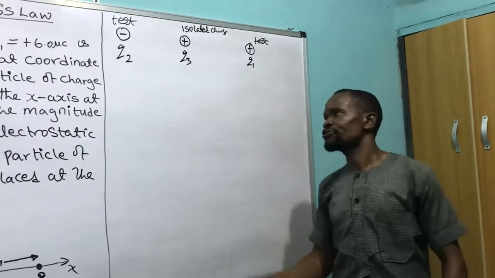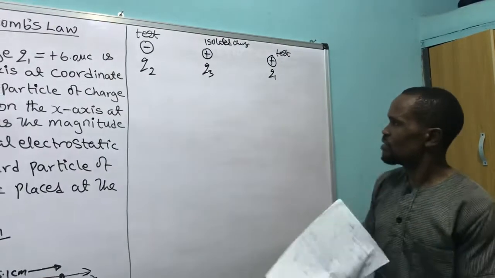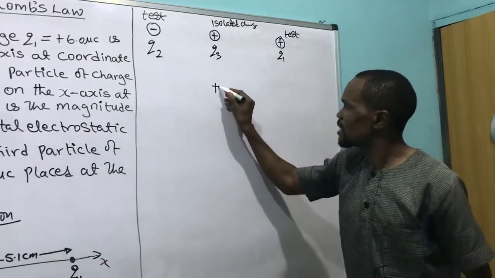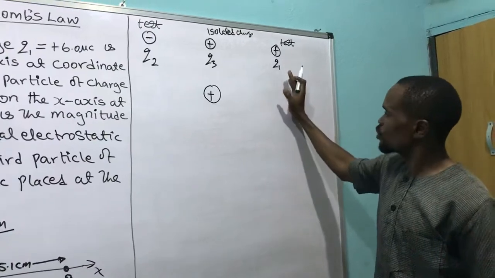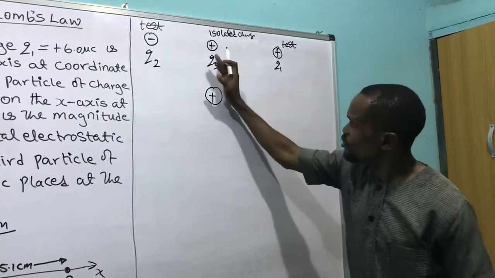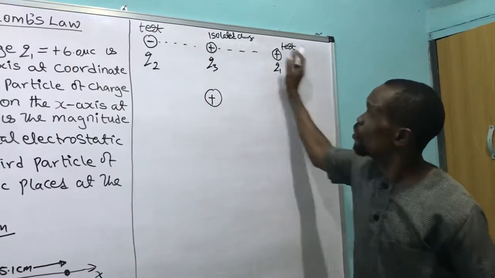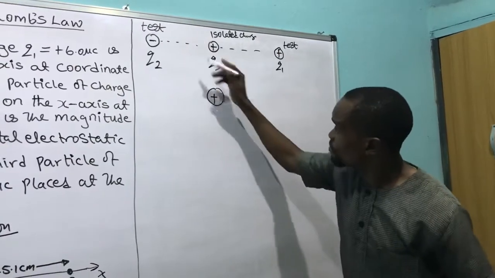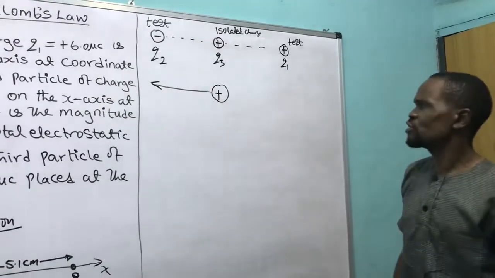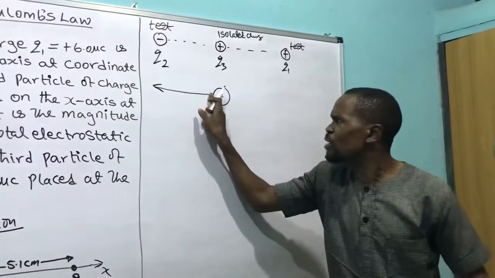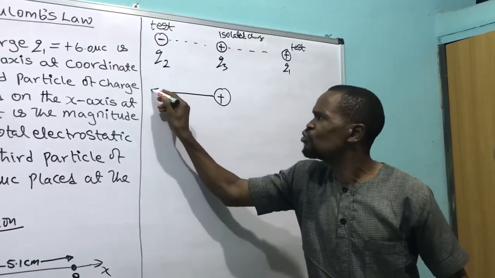Let us look at the force. Then I'm holding this charge coming to this one. What will happen? Look at him in the sand. He's in the sand now. I'm holding this charge coming to him. What will happen? This direction. You know they are on the x-axis. Look at it on the x-axis. This charge is coming in this way, closer to this one. What will happen? It will move this way. Is it not? According to my explanation, it will run away because they are of the same charge. It will move this way.